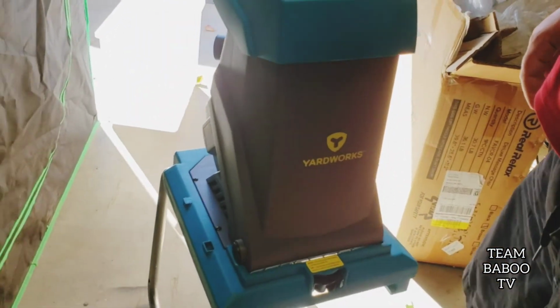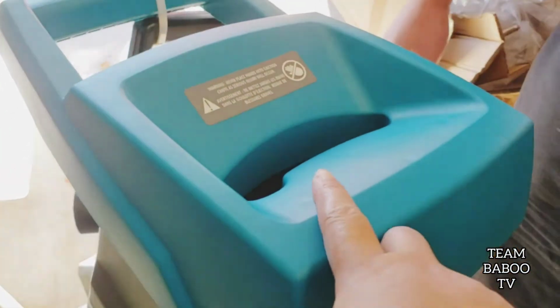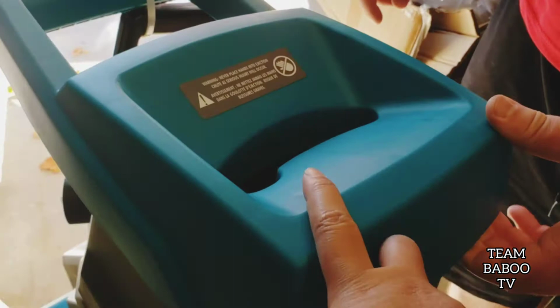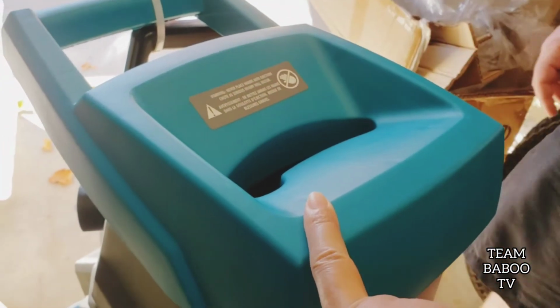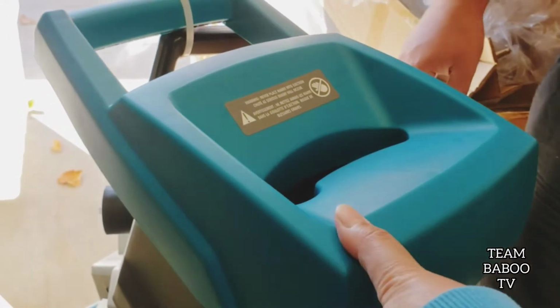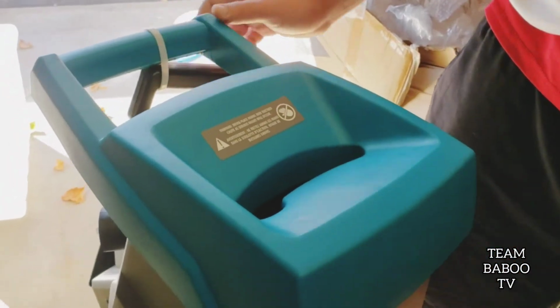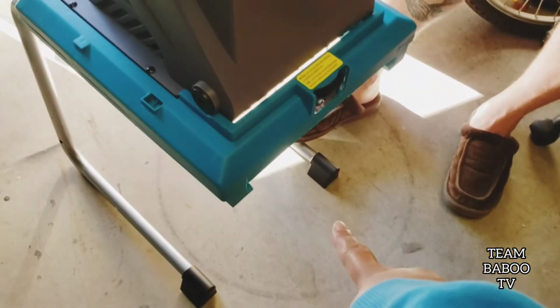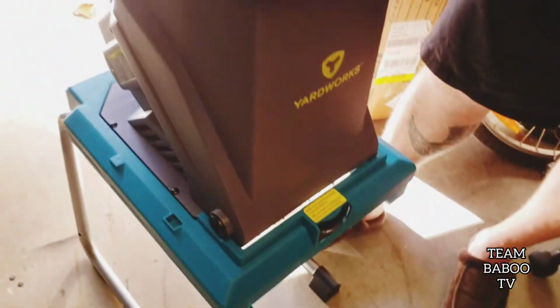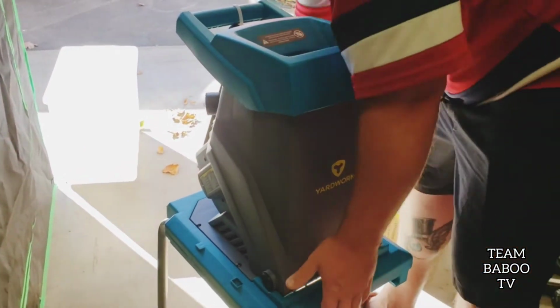So, how does it work? You put all the twigs, woods, leaves, all the tree materials and mess in your garden. All your old plants, throw them in there and grind over here, and then it's going to fall into that bucket. Yes. I get the bucket, but I'll take a picture.